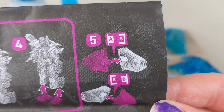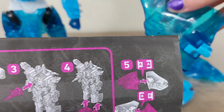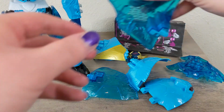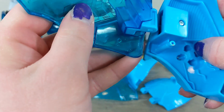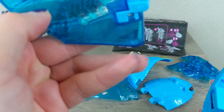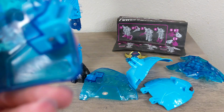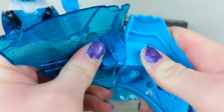Okay, so we're making the wings now. I gotcha. So let's see, which piece is that? That's this piece, I think. And then we take this piece, and then we're gonna match it. Okay, yeah, there's A's on them. That's helpful. So there's an A on this one, right there. So we just gotta find the corresponding A on this side, which, okay, yeah. All right, I see it. All right, not too bad.